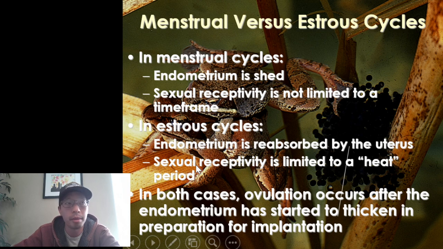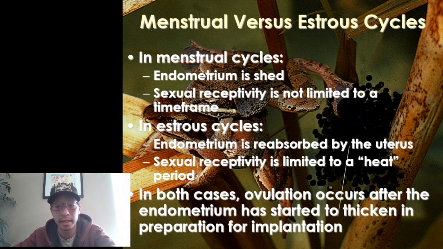There might be certain seasons of the year where they go into heat, and that's when the females are going to let the males know that they're interested in reproducing. In addition, in some species the endometrium is reabsorbed by the uterus. That's a way to preserve nutrients, because when you shed the endometrium, you're losing a lot of blood, a lot of iron, a lot of nutrients, and in estrous animals, they're able to reabsorb that and use it. Now, in both cases, the endometrium is going to thicken in this cycle to get ready for fertilization and implantation. And what sets it off is the process of ovulation.